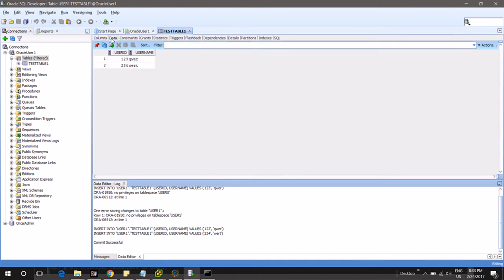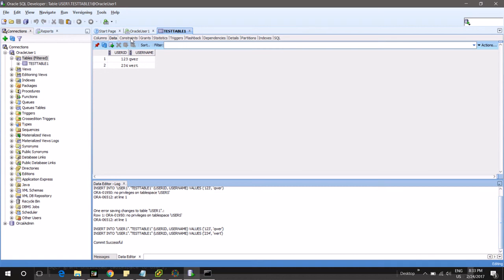Moving on to the next tab, we have the data tab. We just saw how to enter the data into the table, and we have committed the records into the table so that the data is stored into the database.